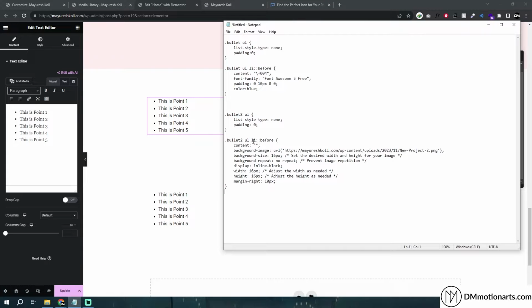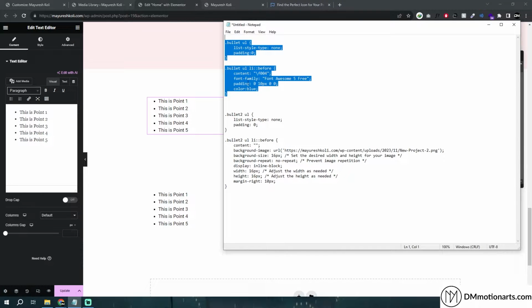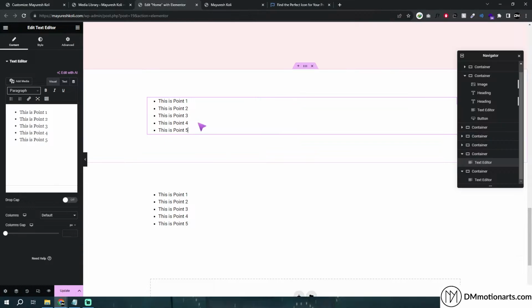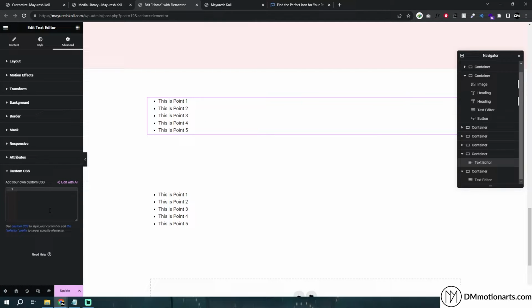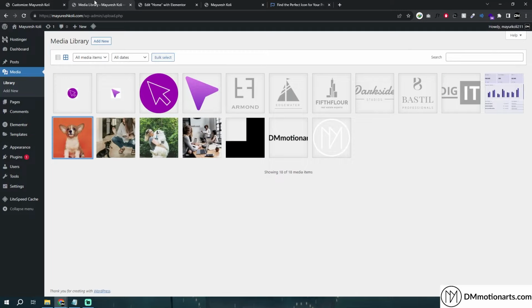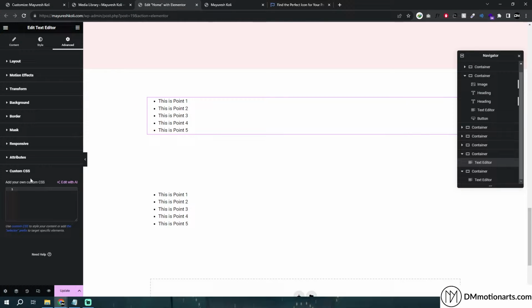is I'm going to give you this CSS, and only the first one you need to check now, because the second one is for an image. The top one is for Font Awesome 5, which comes with Elementor. Let's copy this one, and then I'm going to go into custom CSS. Don't worry if you don't have custom CSS, you could go into Appearance, Customize, which opens this panel, and then click on Additional CSS and paste it here, and it would still work. So let me first try with the custom CSS.